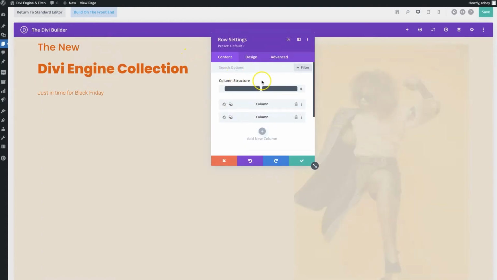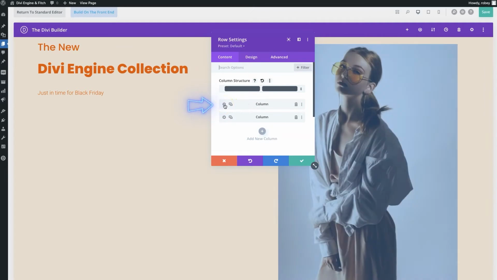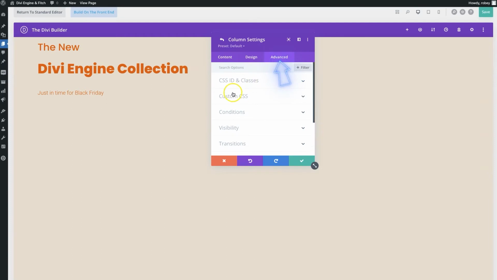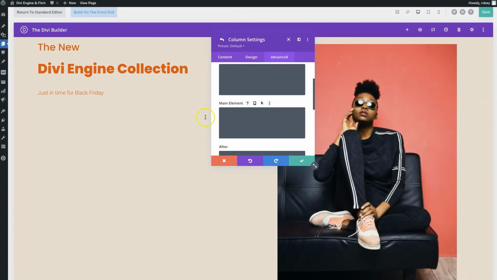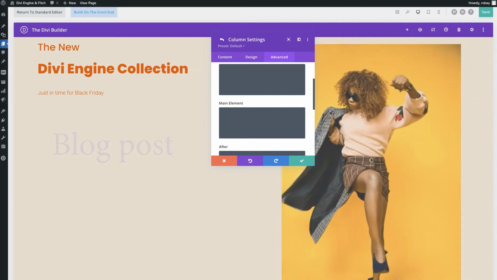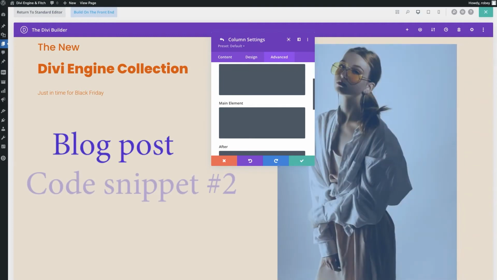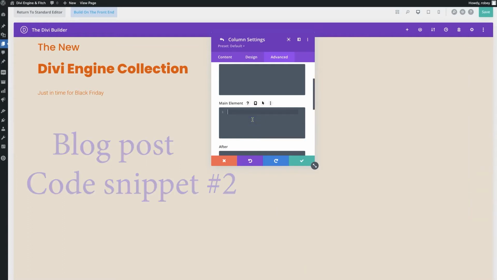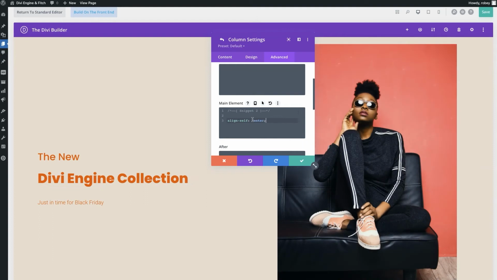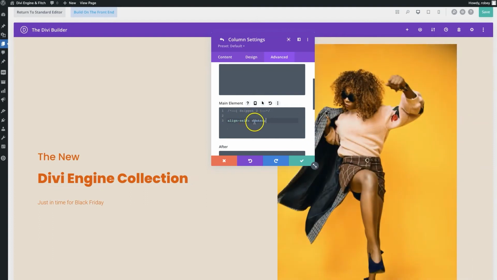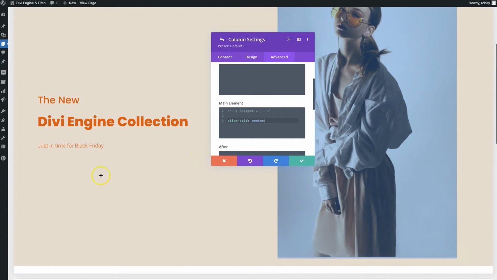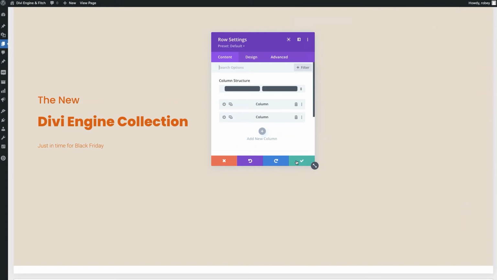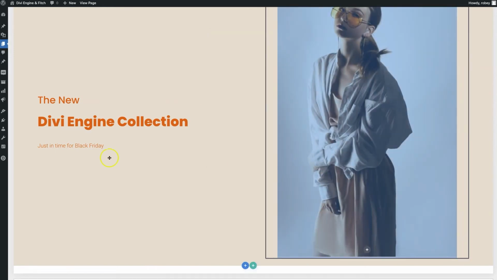So we go into the row settings. And since we're working with column 1, which is where the text modules live, we'll go into the settings for that one. And we'll go to advanced and then custom CSS. And then what you do from the blog post, you're going to pull snippet number 2. I'm copying and pasting it as we speak. And you're going to be putting it on the main element. So when I pop that in there, it says align self, and what it does is put it in the center spot of the allotted space, and that looks fantastic already. So that is good stuff.